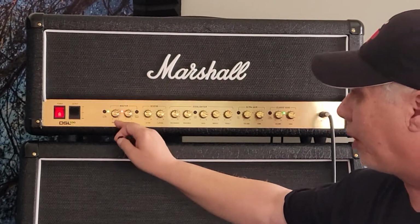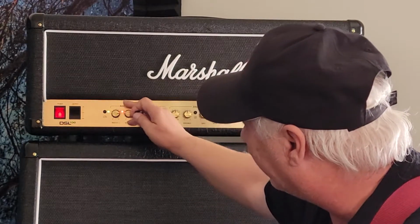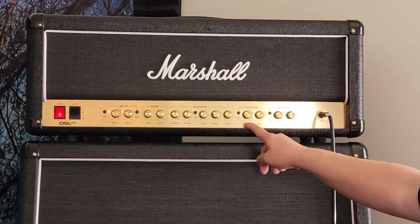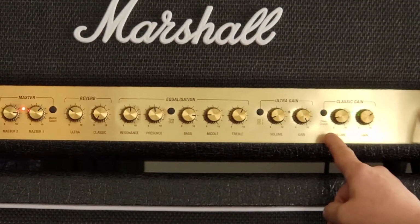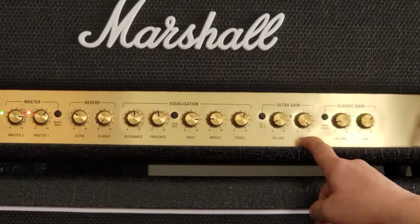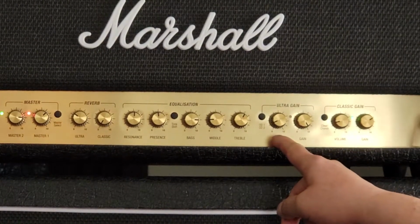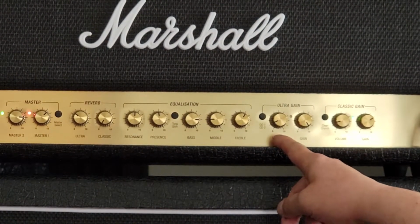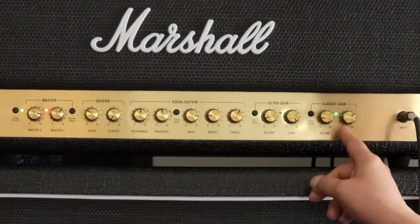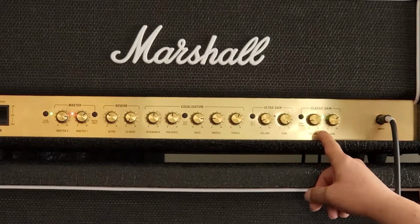My master volume right now, we'll run it at about 3 o'clock. But I control all of my volume with my volume and gains. Remember, the gain is how much is going into the preamp with the guitar, and then the volume is everything coming out of the amp to the cabs. So right now we're on classic gain channel. We're in the green, which is clean pretty much.